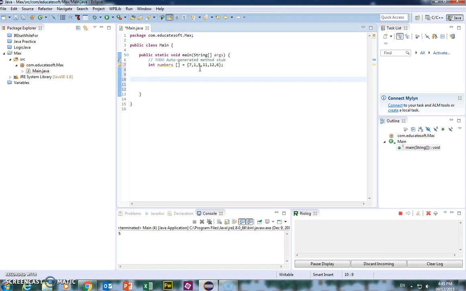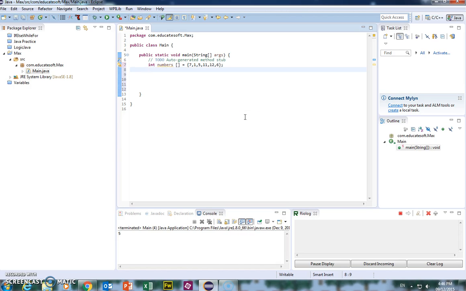What we're going to learn is how to use that. Let's say we have a set of numbers. Maybe we don't know what these are. Maybe they're coming in from a user somehow. And we want to find the maximum value of those numbers. So how are we going to do that? Well, how about we loop through each one of these values? That's where an array comes in handy when you're working with loops. And then each time we just check to see if the number is greater than the last number. So let's do that.